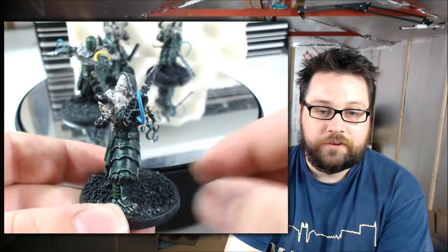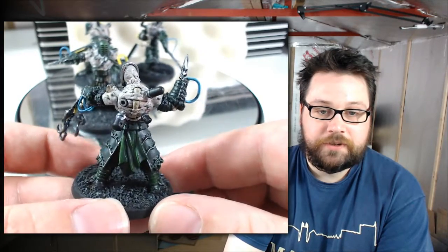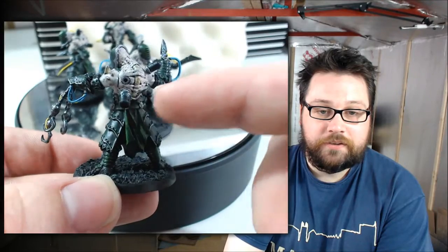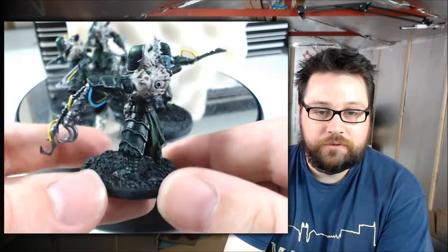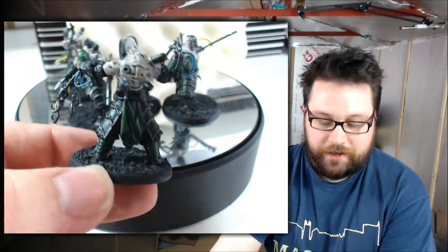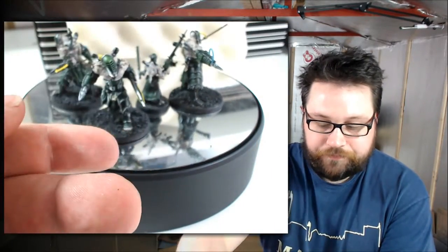This guy again has got his flesh gauntlet counts as. That's what I'm using as my counts as flesh gauntlet. And again, I need to paint these parts here, but I'm quite chuffed. See, that one isn't sticking out as much. Quite chuffed with the way the back has worked on him.